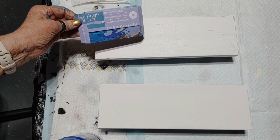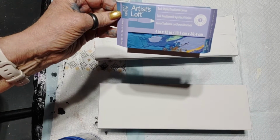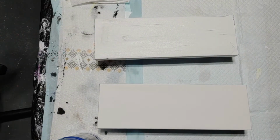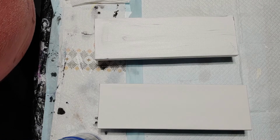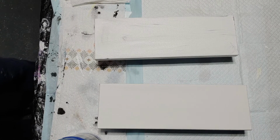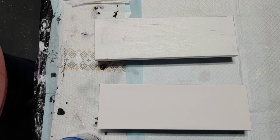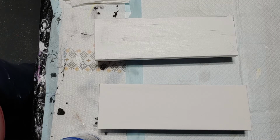I'm glad you're here. Today I have two canvases. They're Artist Loft 4x12-inch canvases. They're really fun to work with, and they're a great way to try out different things that you want to try out, which I've used them for many times. But today I just wanted to make a diptych. I can always add a 12x12 for the center and make it a triptych if I want to, or whatever I decide to do, but this is where I'm at today.